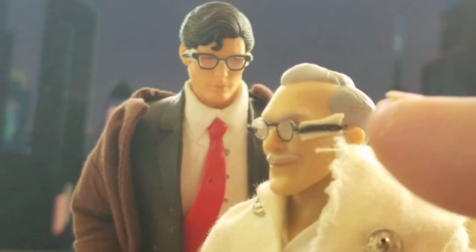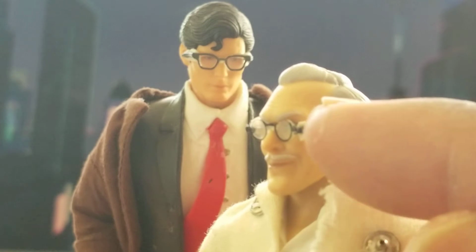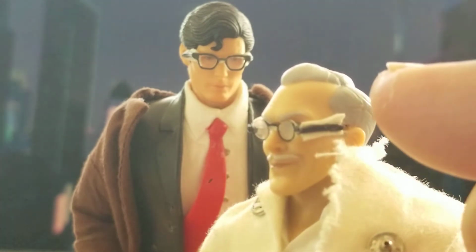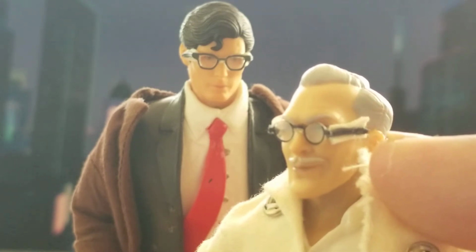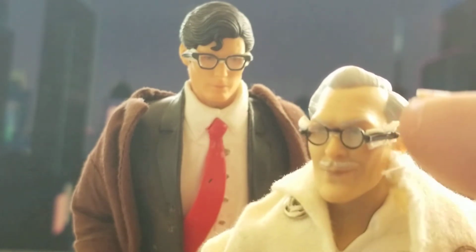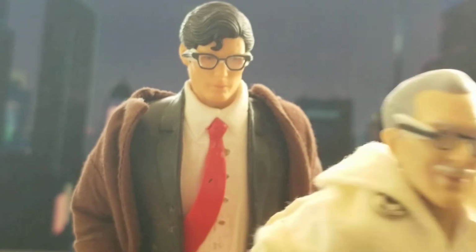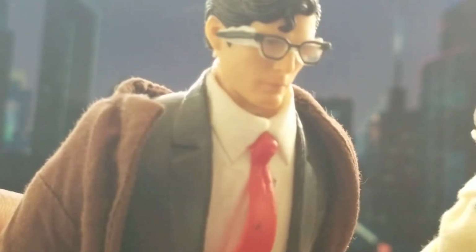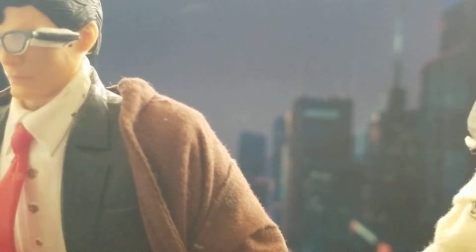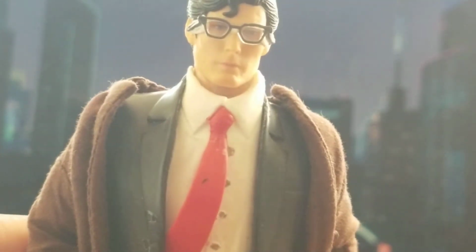But you can use the scissors, make a small little incision, take the scissors, stick the glue there. And what I like about this tape glue is that it's sticky on both sides. So you have it sticking on one side of his head, and then you have it sticking on the other side of the glasses. So that just works out perfectly. And I did the same thing, as you can see, with Christopher Reeve Clark Kent. Of course, you can see that. And that's how I get the glasses to go on without falling off. See, they're on there nice and securely.